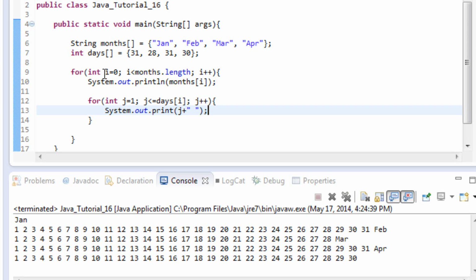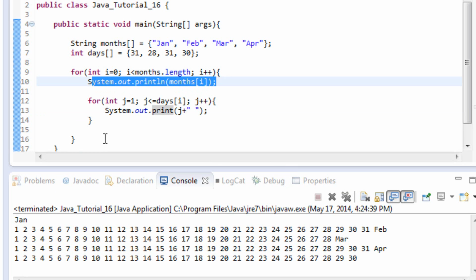Now the only thing is here, it went back up to the top, and then the incrementer for i went to 1, so that would be February at the 1 index, and it printed that out. However, it printed it on the same line. Now the reason for that is because right here, we just told all of the numbers for that month to print out on the same line, which is what we wanted and what we got here. But there's nothing telling it to skip down to the next line before it gets back to this point.